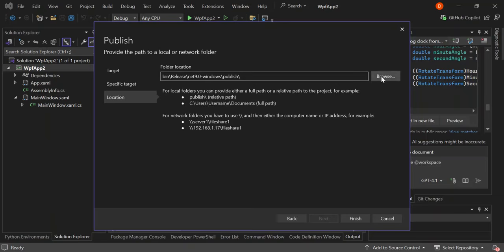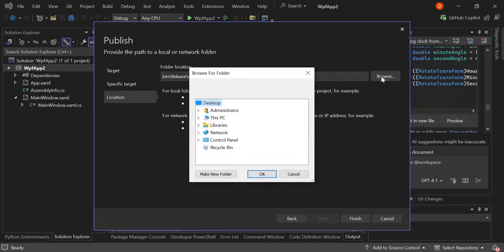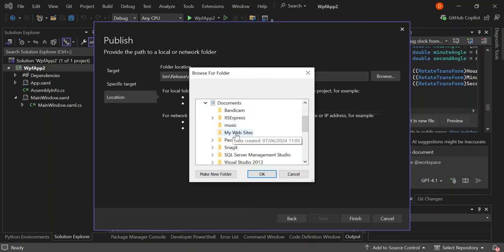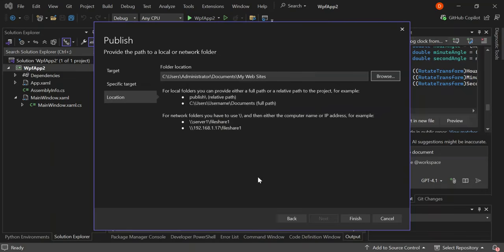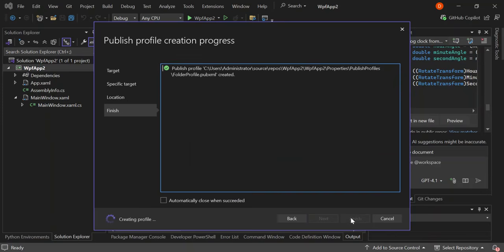So let's go ahead and select Browse. This will allow you to select exactly where you want to publish your project. I'm just going to select my website folder inside Documents. This is where I want the project to be published. So let's go ahead and finish.